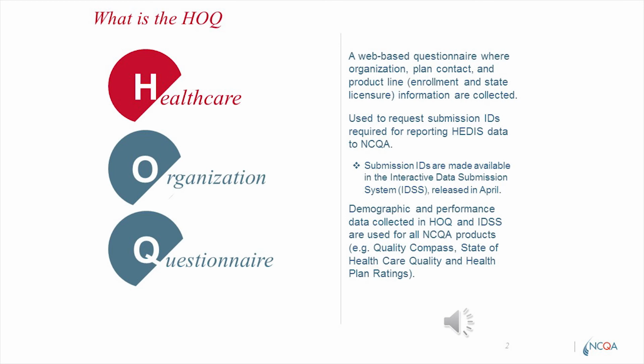Healthcare Organization Questionnaire, the HOQ. What is it? Well, it's a web-based questionnaire where organization, plan contact, and product line information, which would include the enrollment and state licensure information, is collected. It's used to request submission IDs that are required to report HEDIS data to NCQA. Your submission IDs will be made available in the IDSS in April when it's released.